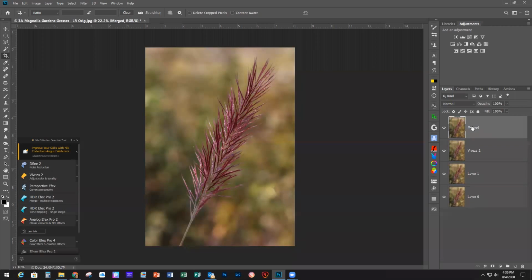And then I am going to duplicate this. And the reason I do that, I could just do it on the merge layer, but if I go into Topaz and I come back and I've done something and I go, yeah, I really just want to delete that and start over, it's easier to just delete this duplicated layer, and then I still have my merge layer here that I could then reduplicate and try something with. It's kind of preventative for me. I find it easier that way.